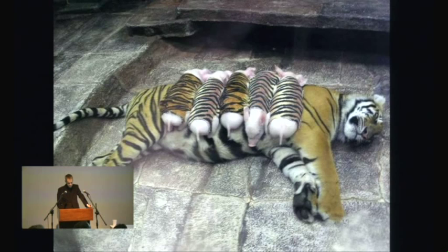Tigers are also slightly holy in India. And this was a story I experienced when I was traveling around Mumbai, where the tiger had five little pups, but these five little pups died when they were born in the zoo. And the tiger got very depressed, didn't want to eat anymore, and the caretakers got very scared that she would die. And so they came up with a design, with an idea. They took five little piglets, because they're more or less the same size and widely available.